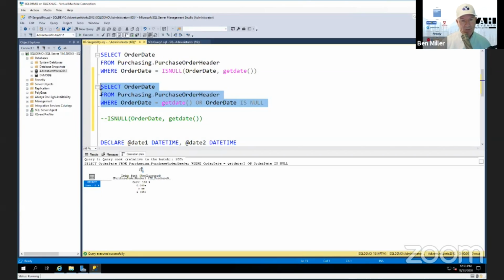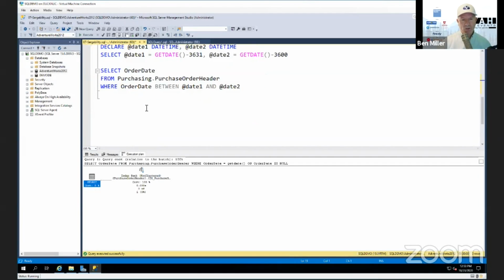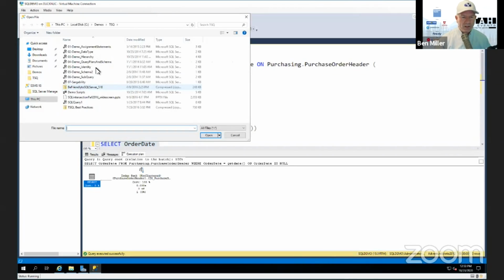There are plenty of times I've seen join clauses that have the wheres in there without the word where, saying something equals one or something equals is null, and it becomes part of the join clause. The optimizer knows how to pull those out and make those where clauses, but where you put them matters when you do left joins and right joins. So just be careful how you use that and make sure you do the right thing. So that was a fun little adventure. Let's open up another one and go into the query plans and schema.